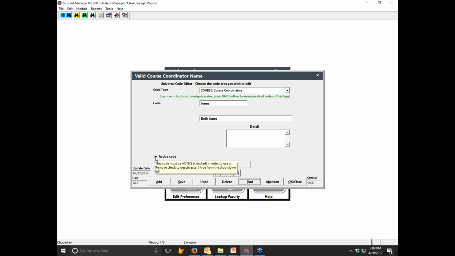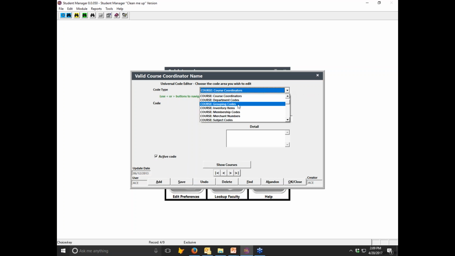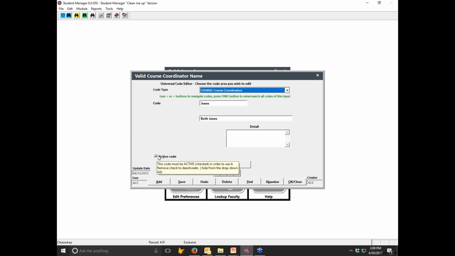So what you should do, especially on things like coordinator and account number, if you've got account numbers that are no longer valid for assigning to courses, is go into that code area and uncheck the active box on those records that are not valid for current entry of courses.